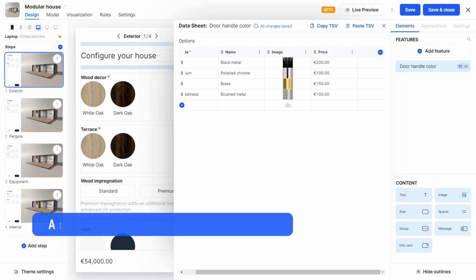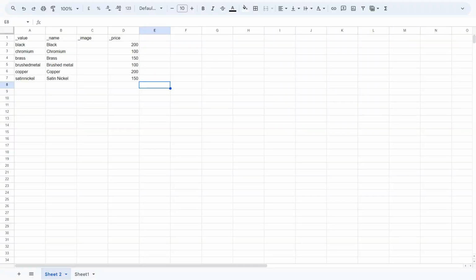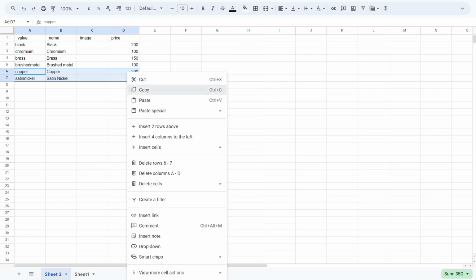If you don't have a lot of data to add, the manual method may work fine for you. But it's more likely that you have a lot of data and long descriptions, and you probably don't want to fill everything in manually. So I'm going to show you how to copy and paste your data from a spreadsheet. I'm using a Google Sheets file for this, but Excel also works. All you need to do is select the fields that you want to copy in your original file, like this.